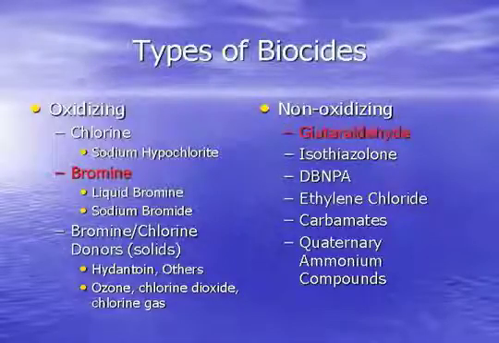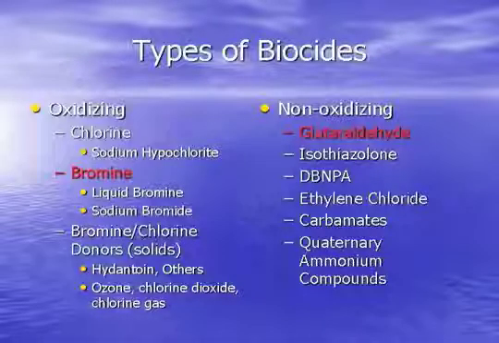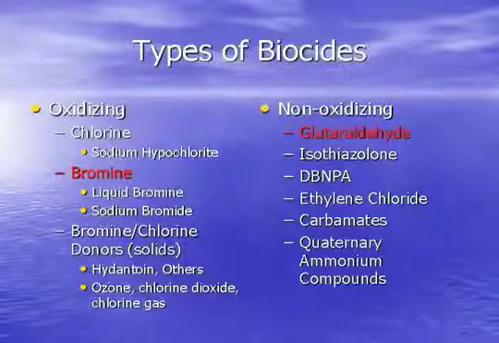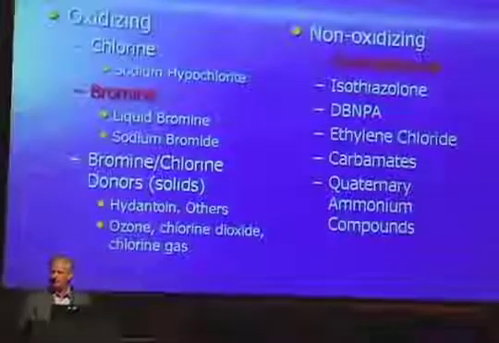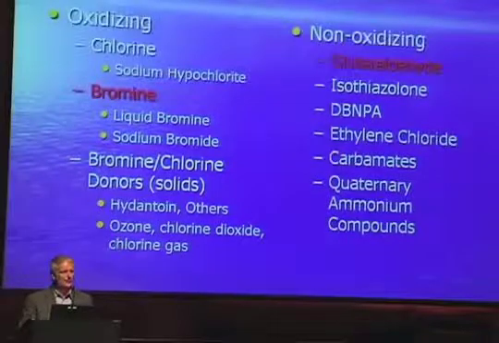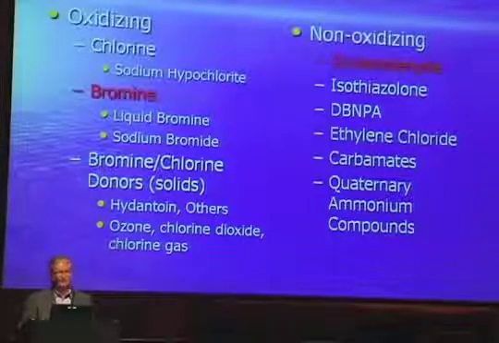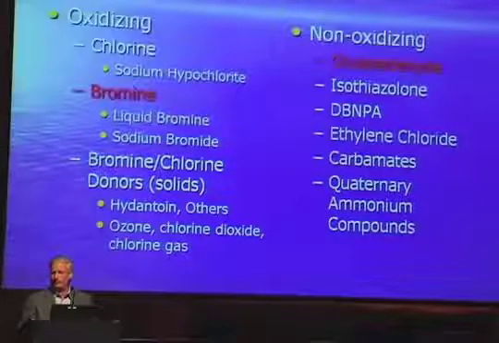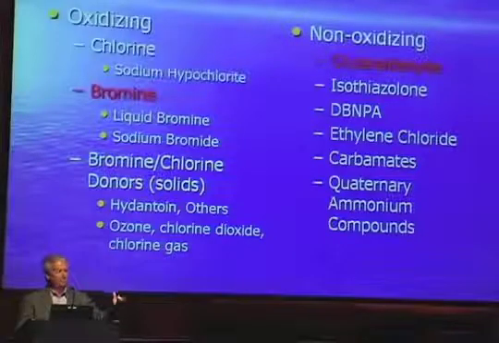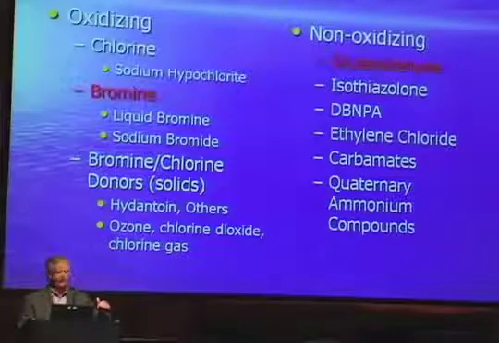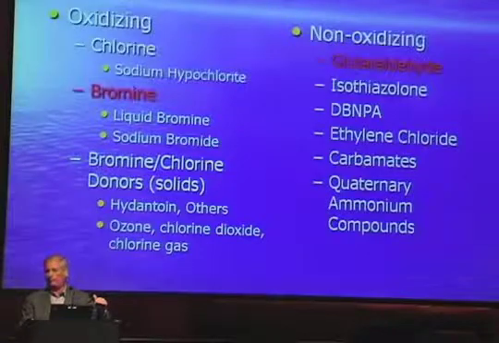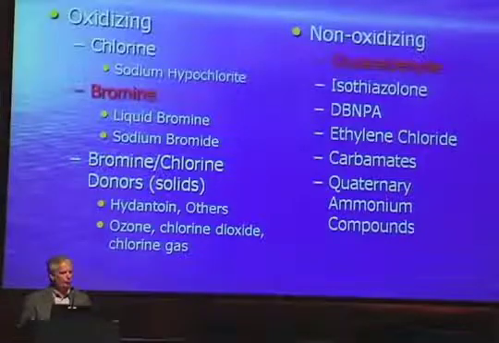Chlorine has a disadvantage in cooling towers in that it is pH sensitive. So once the pH gets above about 8.1, 8.2, the ability for chlorine to kill goes down. When you're running a pH of about 9 in a cooling tower, the chlorine effect is about 10% or less. So if you have a 10% bleach solution, of which 10% is only really active, you basically only have a 1% solution. So most people use the bromine, and bromine does a much better kill at higher pHs.